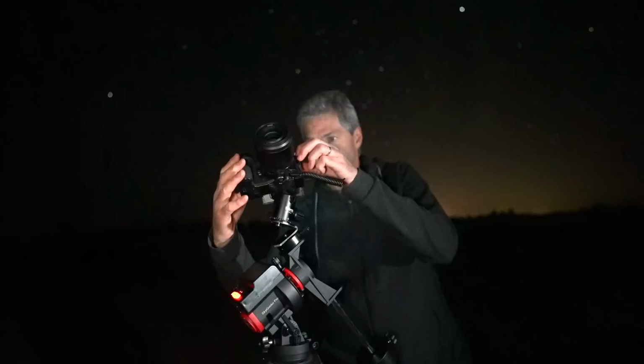But what I've done, I've been able to compare these two trackers a fair bit, and they're both pretty good. To be honest, I would think you would be happy with either one. The Skywatcher Star Adventurer, I think, is probably a little bit more hardy and durable. It seems a bit tougher overall, whereas the SkyGuider is smaller and lighter. Forget about all this other stuff that's mounted on it. The unit itself is smaller and lighter, easier to transport around.